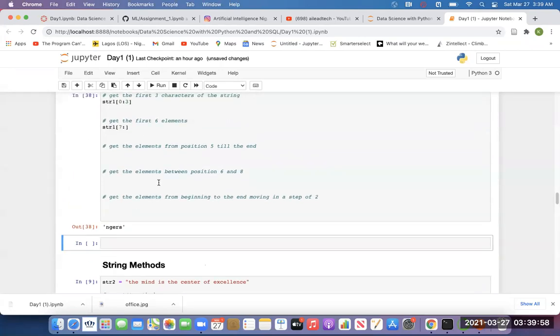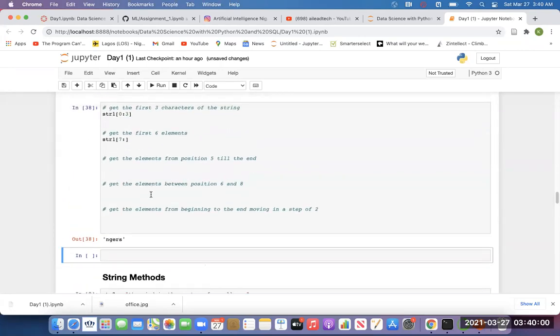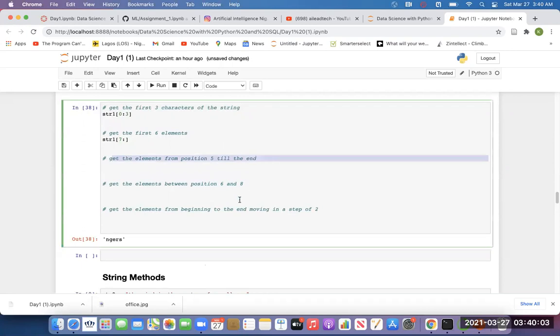So that is that. So I've explained this. What if I want to find elements between position 6 and 8? Anybody? SCR1, that's from 6:9. Why is it 6? 6:9, right?